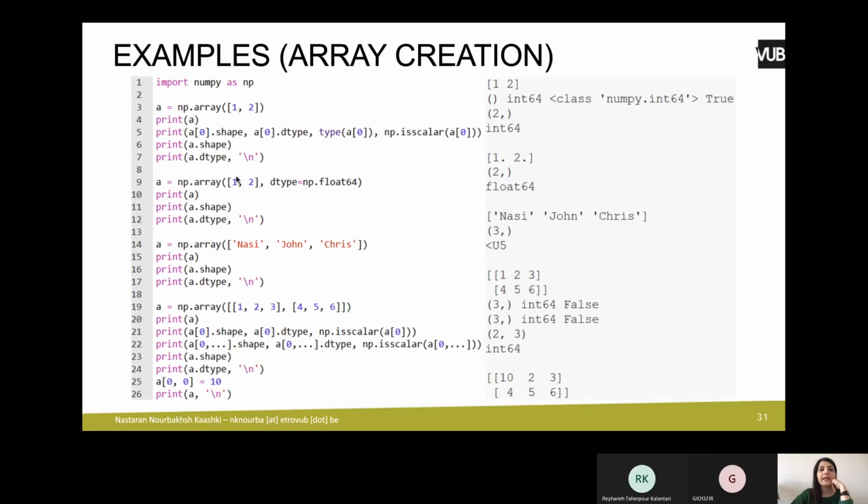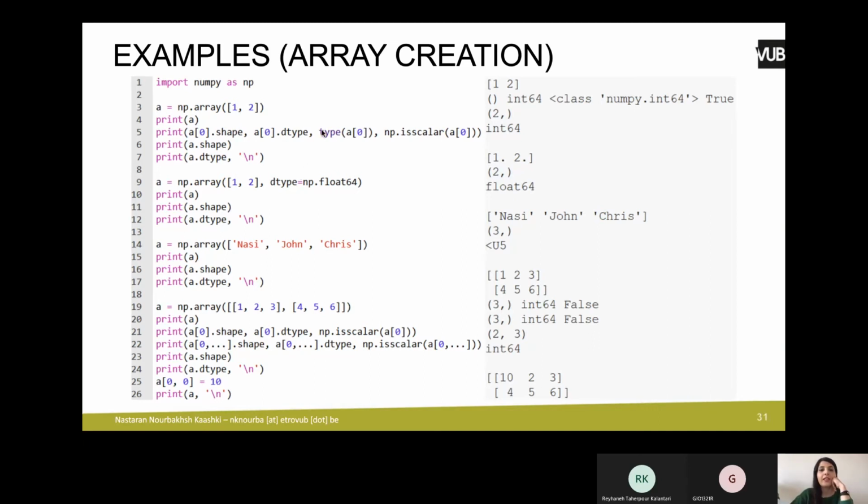And here I'm getting the type of the array. Again, it gives me int64. Why? Because the dtype object of the array is the type of the elements of the array. So it's not the type of the whole array, it's in fact the type of the elements of the array.